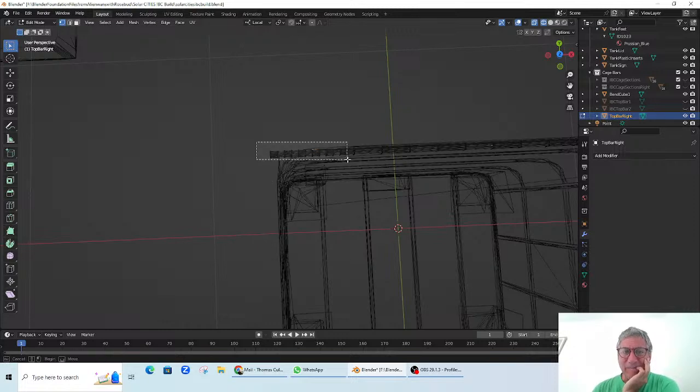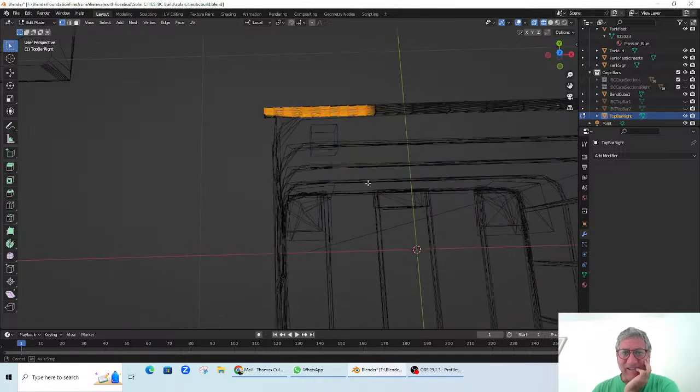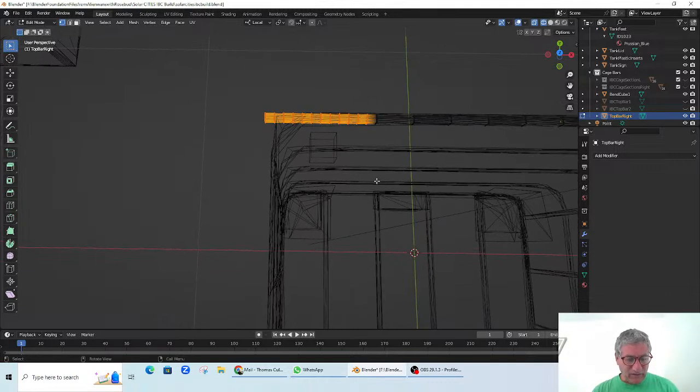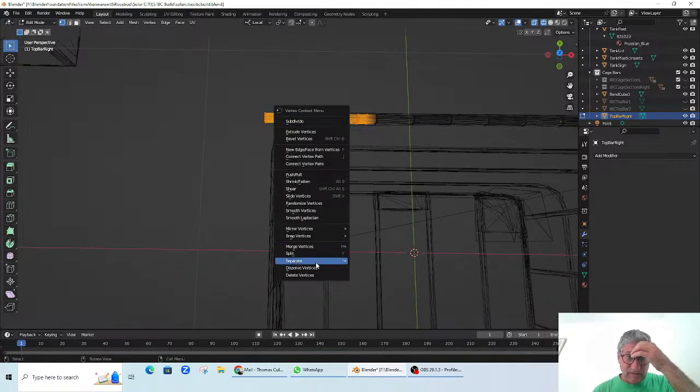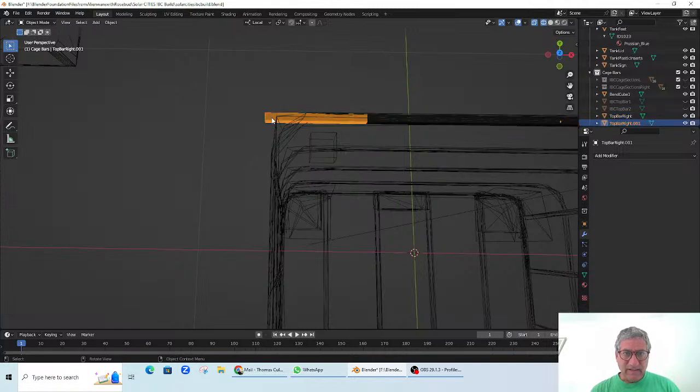If I make a separate object of this, what if I take all this that I want to bend, and if I go separate by selection, and now it's a separate object. And that's a separate object.